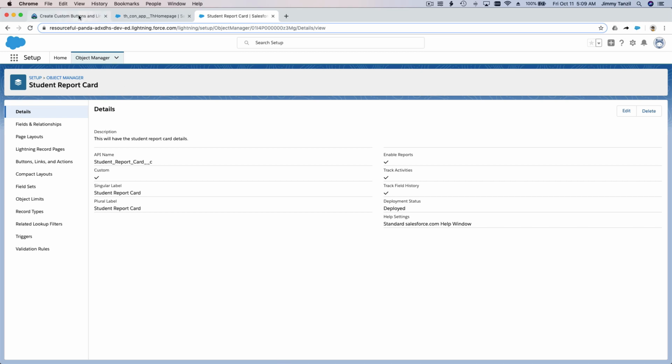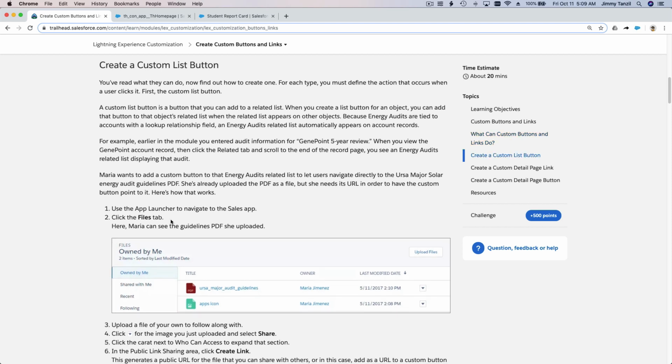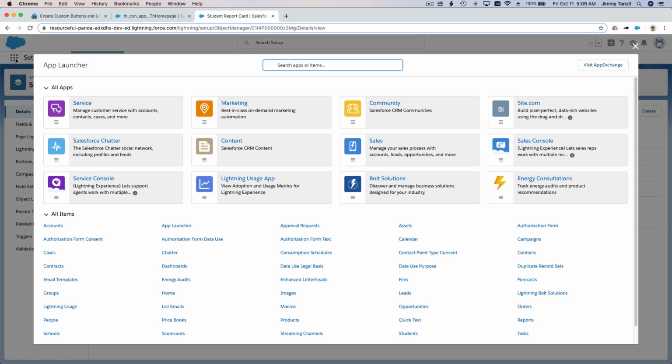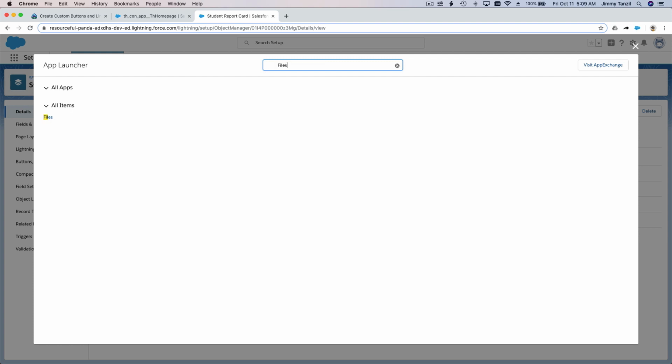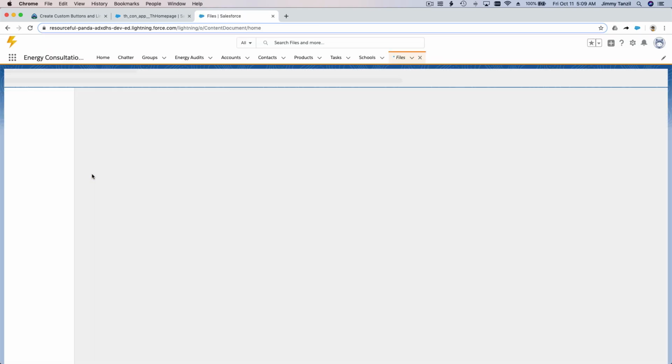Actually, before we do that, we want to upload the file first for this example. First, I'm going to upload the files by going to the files tab on the app launcher. This is called the app launcher. I'm going to go to my files tab and upload the report card template.